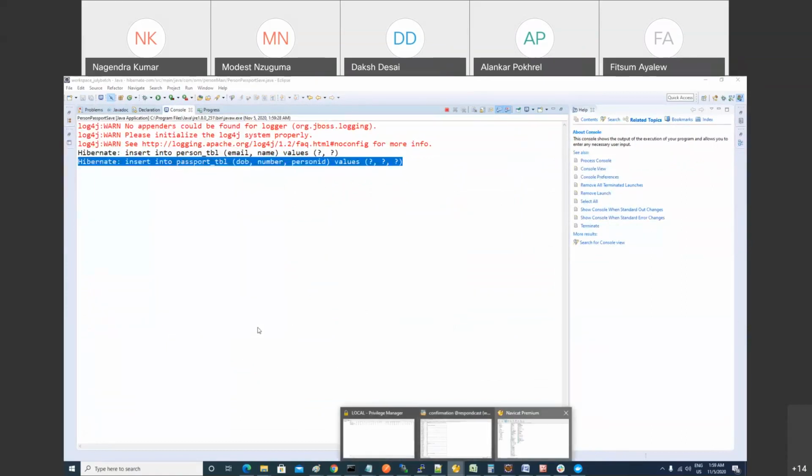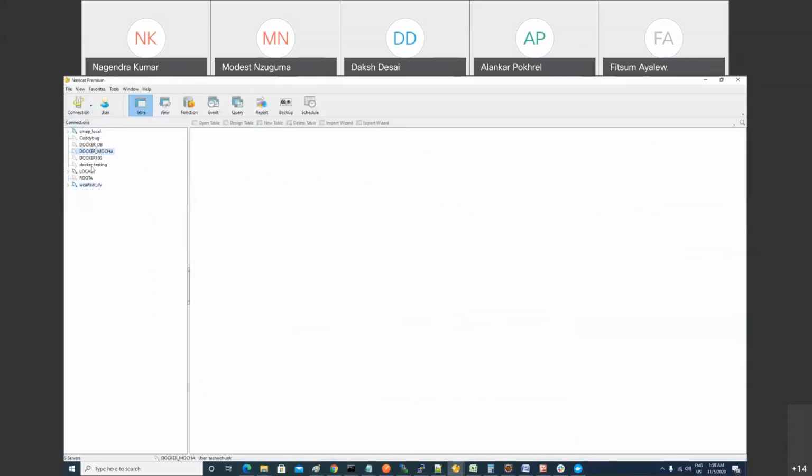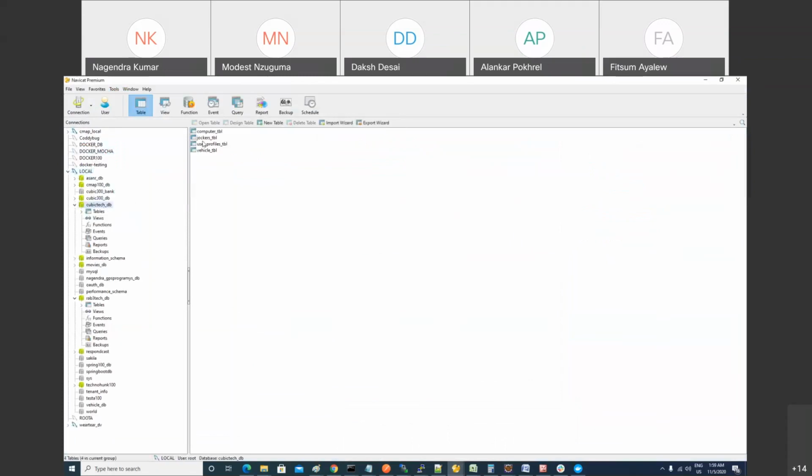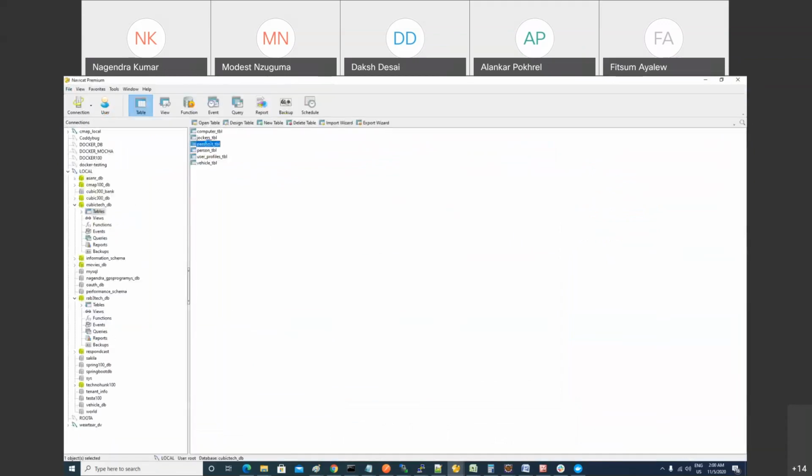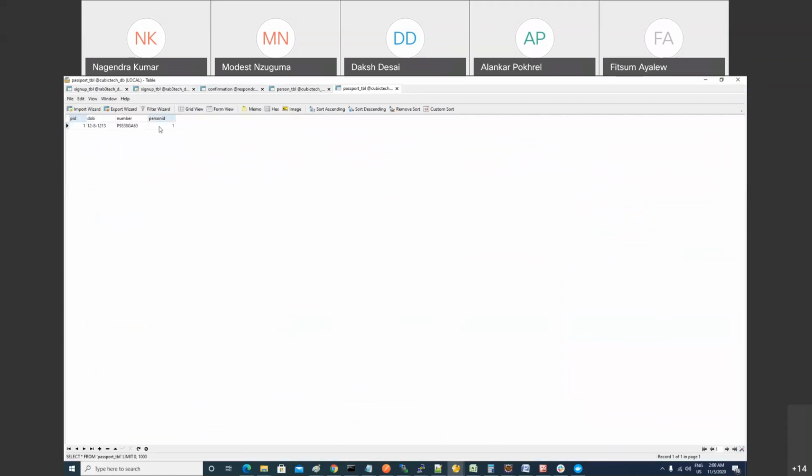Select query now. Of course, I'll show you, but I would like to show you that 2 tables are created. So you can see in person table, 1 Nagendra and name, and you see in the passport table, you see foreign key. Primary key of this table is 1 and foreign key, it's coincidence, right? As we discussed, my job is done.